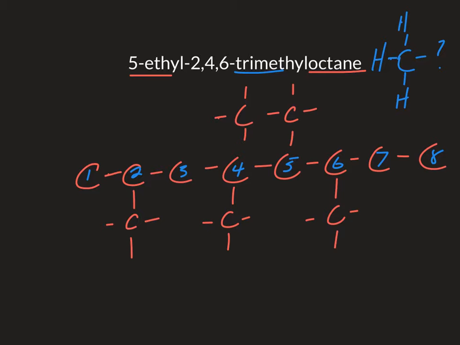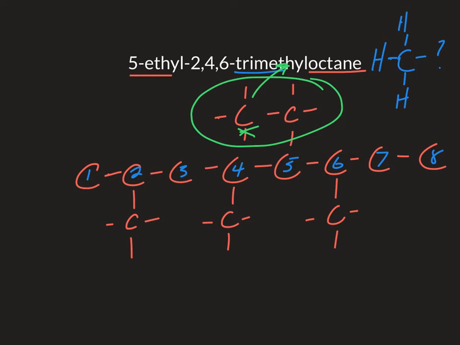So I like working backwards. I like putting my longest chain in first, and then putting all of the functional groups in after that. So this is my 5-ethyl. So my 5-ethyl would be right there. It's on carbon number 5. I'd probably try to make this one look almost like it's connected to 4, so maybe I'd move this one up next time if it had some more room.